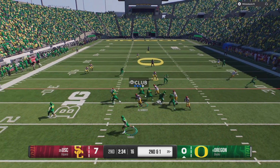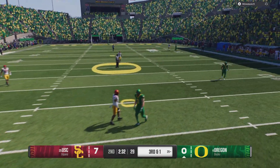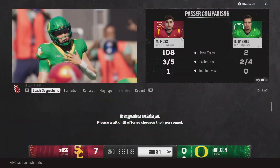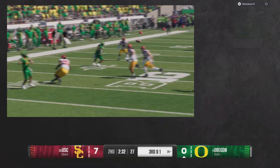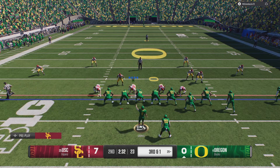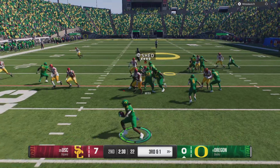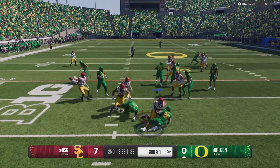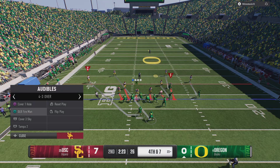Wants to throw — it's Gabriel. Scrambling away, got away from trouble and got rid of it. They'll try to muscle their way forward on third and short from the 29. Trying to pick it up on the ground — that one did not go well. Well-tackled in the backfield for a loss of six.